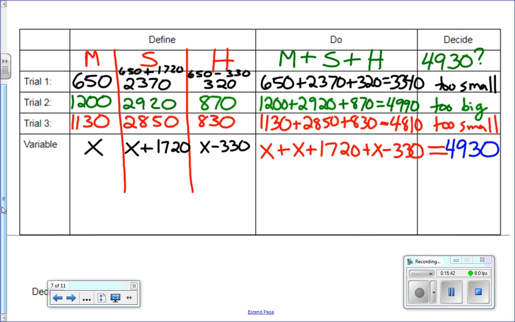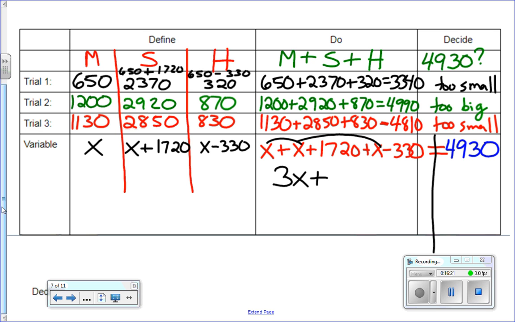So first thing I want to do is simplify. So what can I simplify on this side of the equation? Hazel. So is there anything from over here that I can combine together? So actually, there's how many x's? 3. So I can add all 3 x's. So Hazel, what do I get when I add x plus x plus x? So I'm going to get 3x plus, what else can I add?